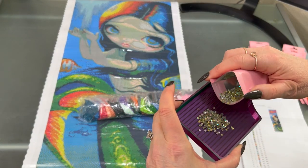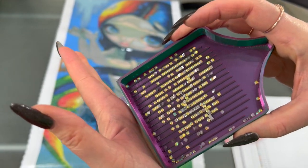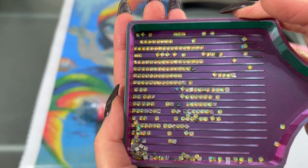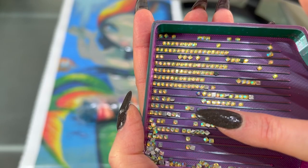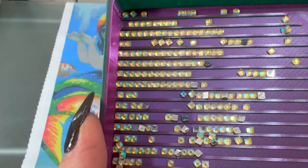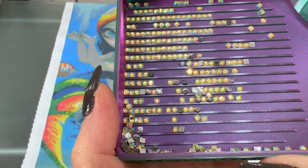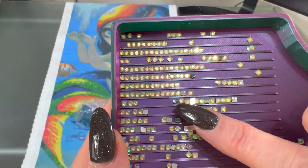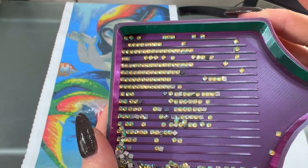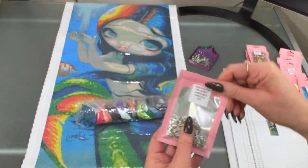So I put it in my tray and pour some of these out. They do have a silver back on them — they show up a little bit better. I'm going to shake these down in here so you can see what they look like in the light. This is the AB crystal — you can see the back has silver on it. You can see how pretty they are and how nice they line up. Every once in a while you might get something like a dud in there, but for the most part I don't have a whole lot of issues. That is going to be the one AB crystal that you have.